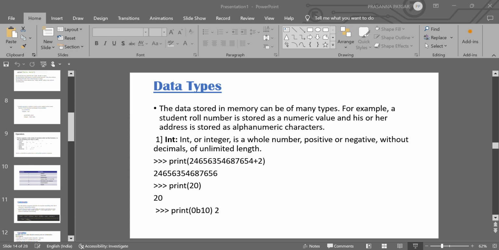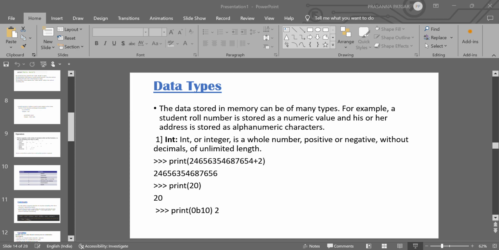The data stored in memory can be of many types. It may be in numerical form, it may be alphabet, it may be in boolean form, it may be conditional, or it may be in digit form. So there are different types of data.